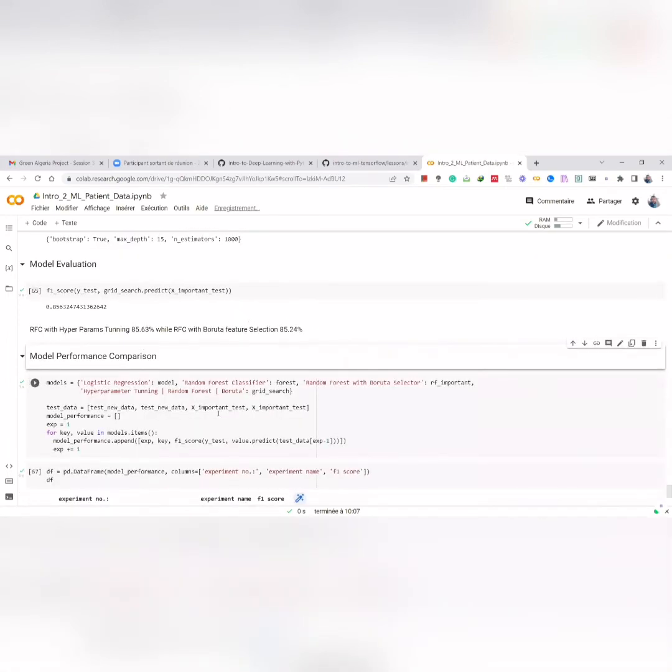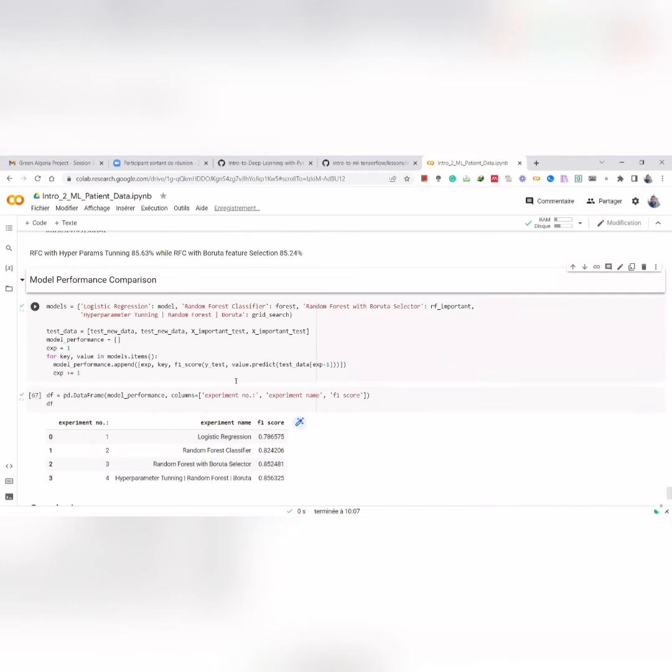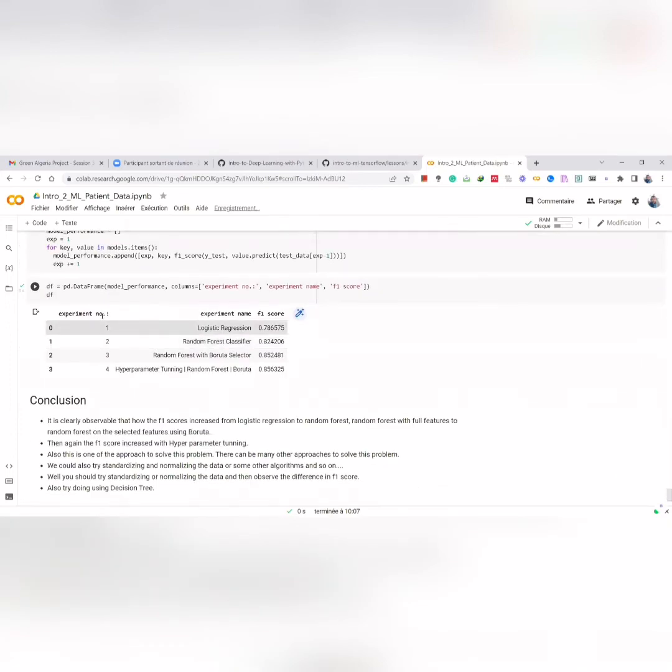To sum up our model performance comparison, we're going to create a data frame with the model number, the model name, and the F score. First, logistic regression gets about 78%. Random forest normal got about 82%.